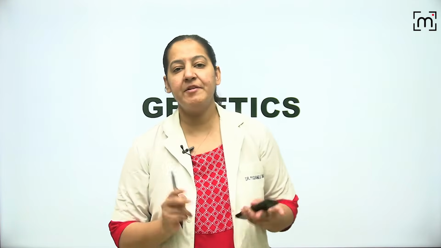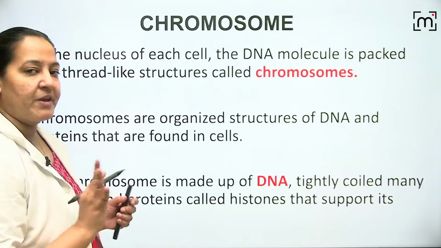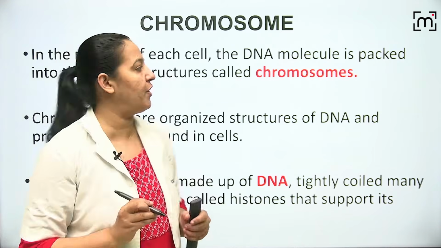In this session, I will be discussing a very important topic from genetics, that is chromosome, its structure, its morphology, sex determination in a child, and chromosomal abnormalities. So let's start it. I am teaching you a topic from genetics, that is chromosome. First, we will discuss the structure and morphology of the chromosome.